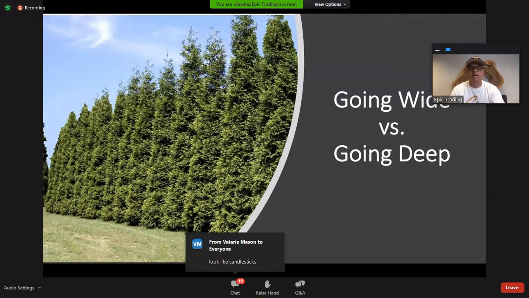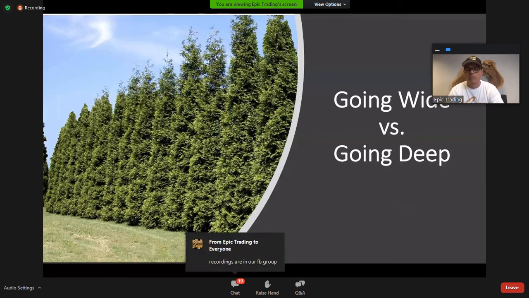Now I'm going to share with you today just some tools and techniques about the difference between going wide, which is required, but going deep, which is a skill. Going wide is required, but going deep is a skill, okay? Now, when you see this right here, you see the beauty in the width. You see, oh man, it's beautiful, and there's great green trees and evergreen.